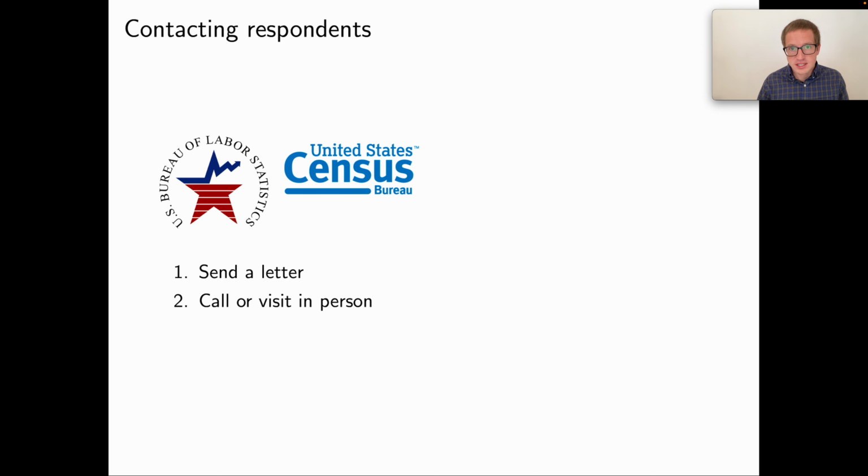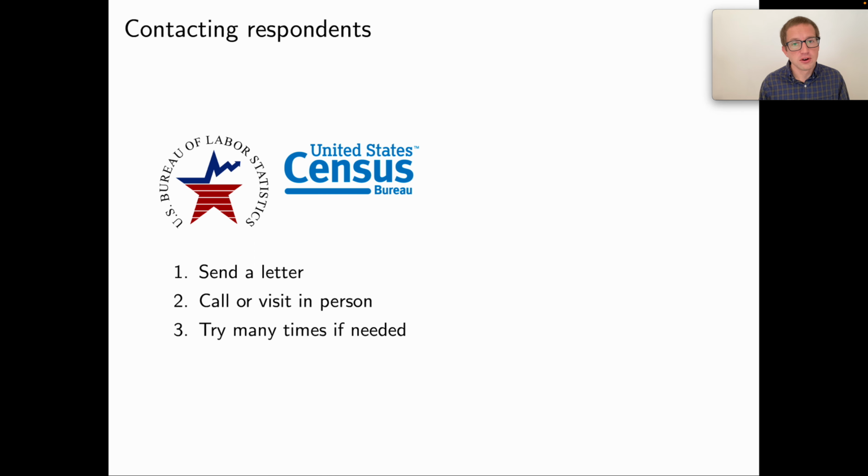Then they call or visit in person, and some evidence suggests that there are much higher response rates if on the first visit they actually knock on the door and talk to the people to invite them to participate in the first round of data collection. And then importantly, they try many times if needed. This is really where a lot of the cost comes in collecting a well-designed survey sample, is that some people just don't respond. And we might worry a lot that the thing we're trying to measure is different for the non-respondents than for the respondents.